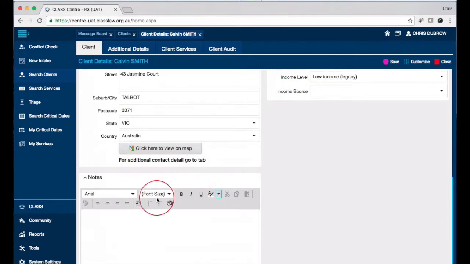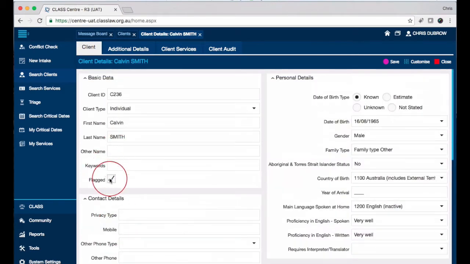We can see down the bottom notes. Now this is distinct from any other kinds of notes. These are client notes. They stay here and don't move. They're not attached to a service, and they're not part of the intake note procedure or anything like that. You can use this in the same way that you use it in Silsys, except there's a difference.